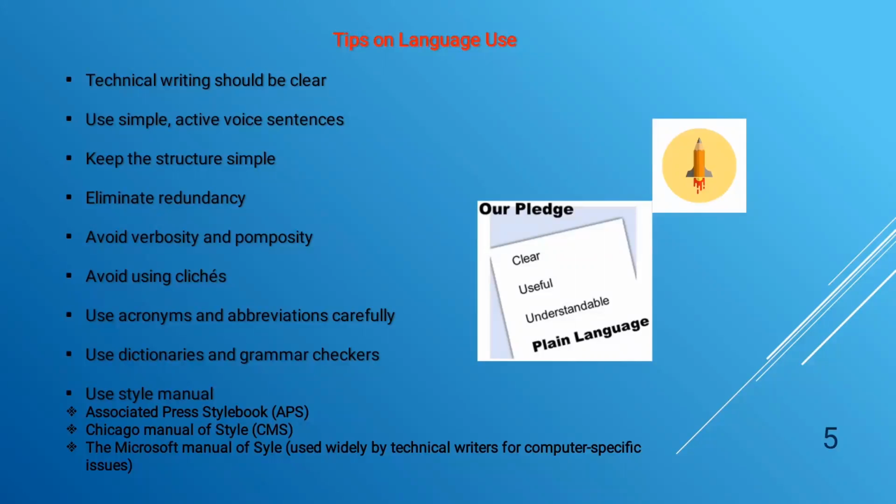Next, we should avoid verbosity and pomposity. Technical writing, we know, is a very informative piece of writing, so every word must contribute meaning to the sentence. Do not begin a sentence with in order to, or use each and every. It is better to give instructions in plain and simple language for the specific audience. Technical writing is not the place to show off how linguistic you are. It should be simple.